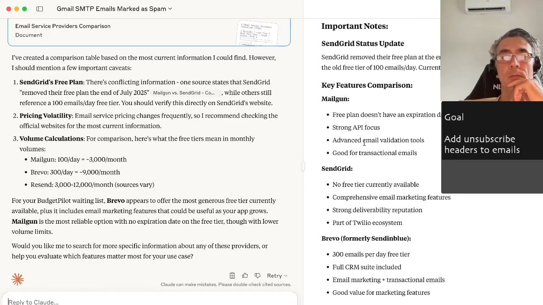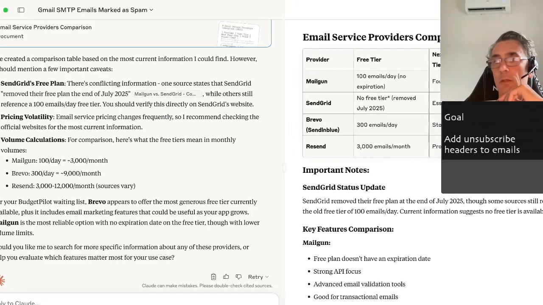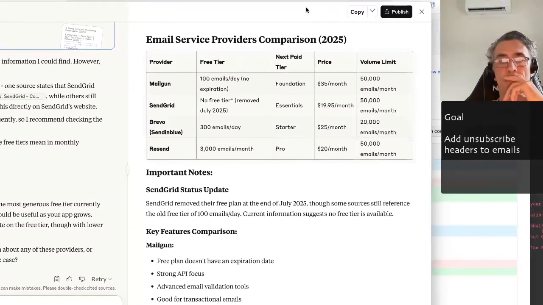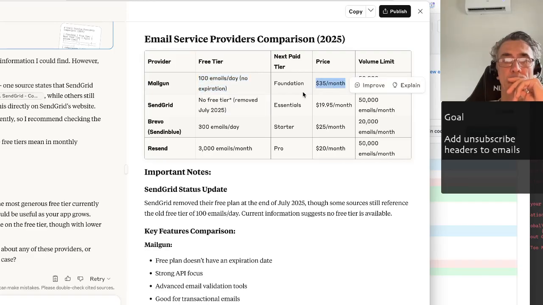Here I asked for the table and wasn't even looking at it. Let's have a look at the table. Yeah, no free tier, that's correct. I mean, there is a free tier of 60 days. Then Mailgun, very nice, but then it's bloody expensive.